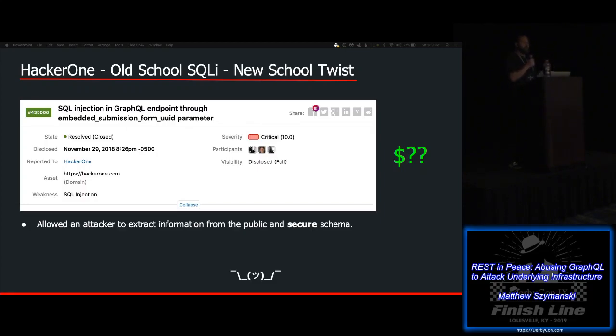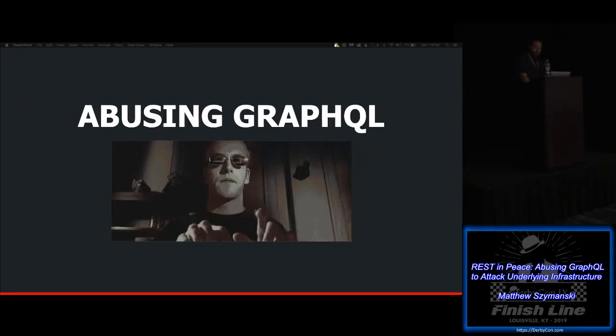I'm not sure what they keep in each one, but the one called secure sounds a little more dangerous to me. I'm sure they didn't want that data disclosed. I will add a side note that after an investigation, they determined that no data was actually abused or exfiltrated from this before it was found. But this is just an example of the stuff that you're going to find out there in the wild due to the complexity and implementation errors of GraphQL.